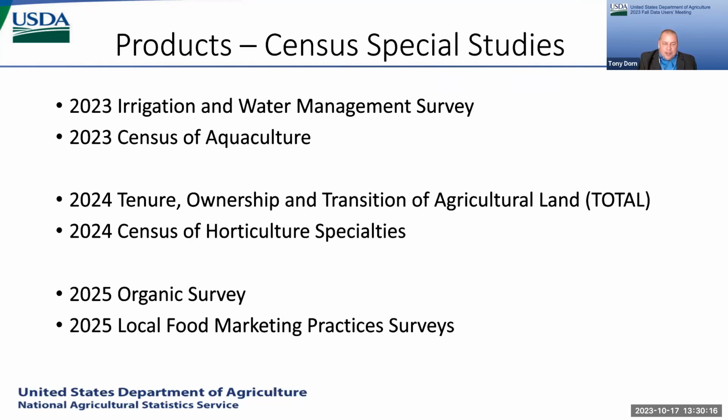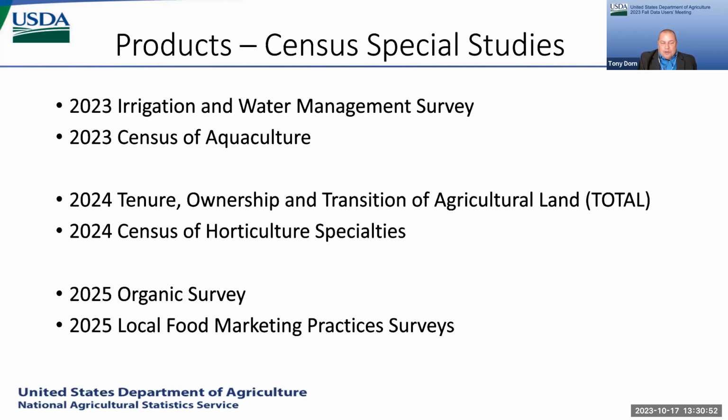Then looking at the census special studies, we have a 5-year cycle, as Donald mentioned. The census is a cycle, and a lot of the census follow-on special studies, obviously, involve the amount of resources and burden on farmers to report. We spread that all over 5 years so that we can produce those efficiently using resources and not burden the farmers too much. So everything is really not possible to produce in 1 year. So we have a cycle of rotation. As I mentioned in the main program, the Irrigation and Water Management Survey and Census of Agriculture are coming up in 2023.